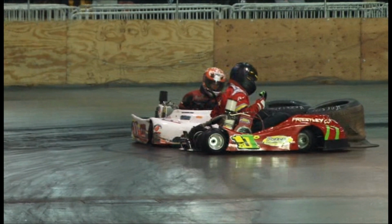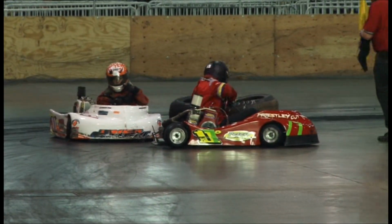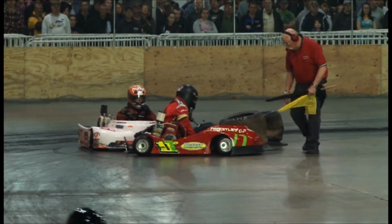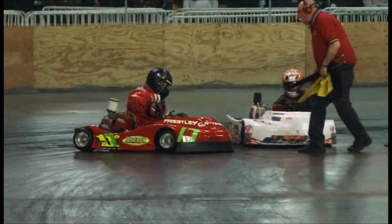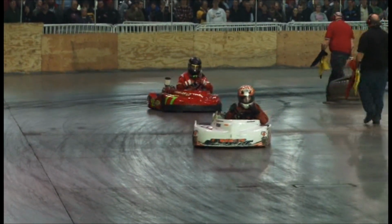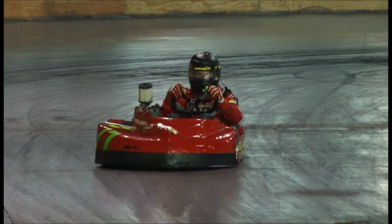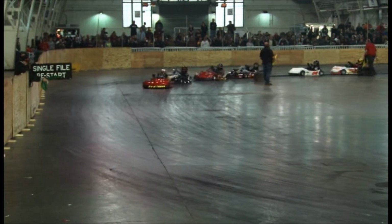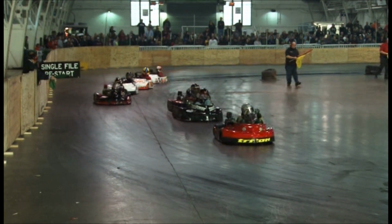Looks like that opening lap was just not destined to be completed, as we have the 11 of Watson tangled up with the Peters number 17. They got into it over here in turns 3 and 4. Peters getting a little help to get back out onto the racing lane. Checking everything over here. As tires got pushed, we had carts sideways, carts bouncing off of other cars. That was a pretty calamitous attempt at an opening lap, and it will require a complete restart as 1 lap was not completed, so everybody will fall back into their respective positions.